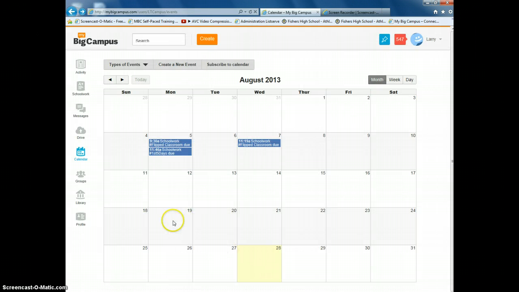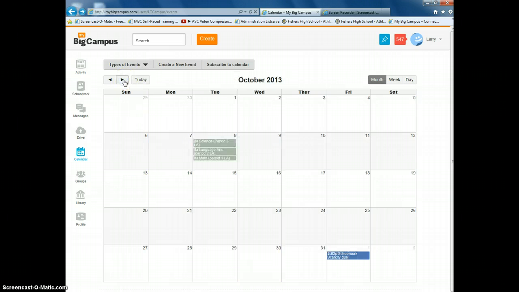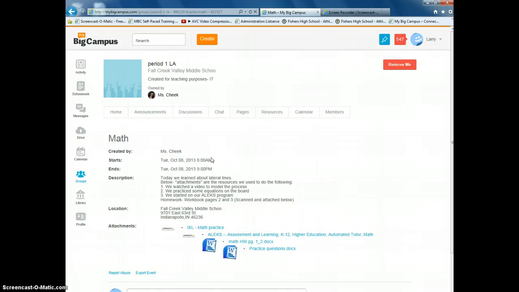Their practice questions, they'd click on that and be able to get it also. So as you can see, if all teachers put their daily lessons and just store whatever resources they use that day just in calendar, they don't have to worry about any of this other stuff. In fact, we could just take those off in settings.